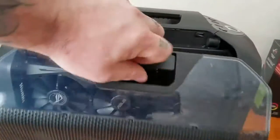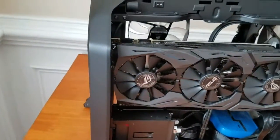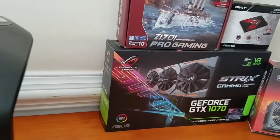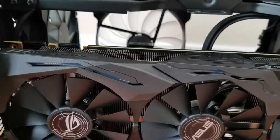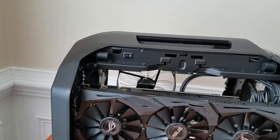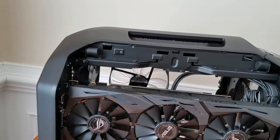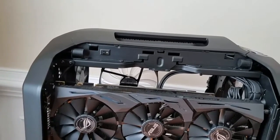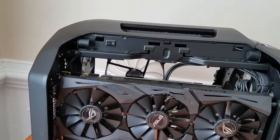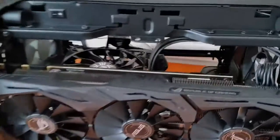We spin around. And there we have the beast. The GeForce GTX 1070 Asus Strix edition. As you can see from the case, I mean, this thing is awesome. I have had 0 issues out of this card. It runs a stable 60 degrees, mostly at all times. I haven't had any temps go over 65, and it just looks awesome. The shell's awesome. The lights are really nice on it, and the lighting effects inside the software, it's just really nice. And like I said, it's just the single 8-pin.